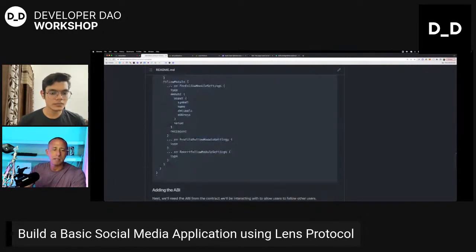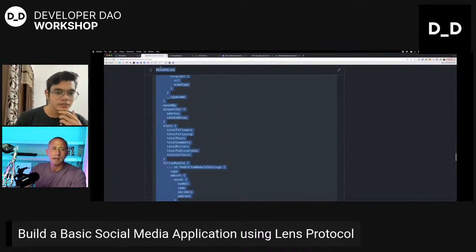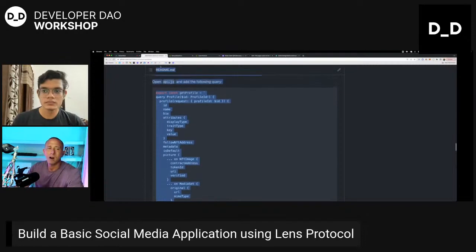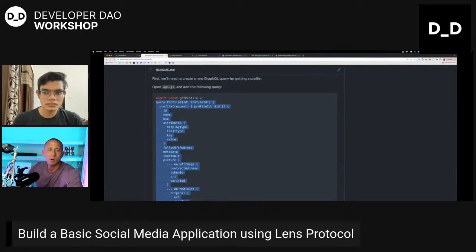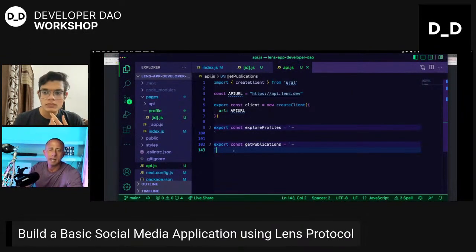And I'm going to just copy this. This was copied from the docs as well. And like the last query that we did, we're actually not hard coding a profile ID. We're using a variable. So I'm going to go to api.js and add this one here.